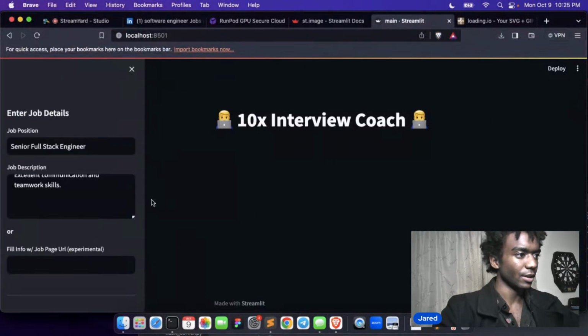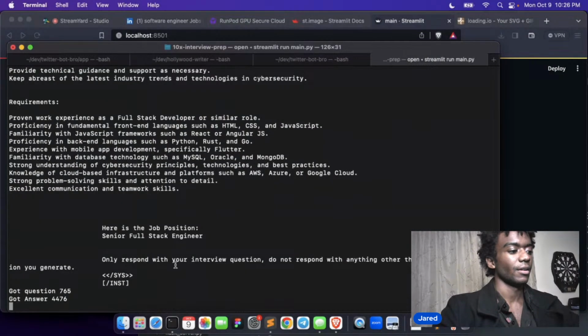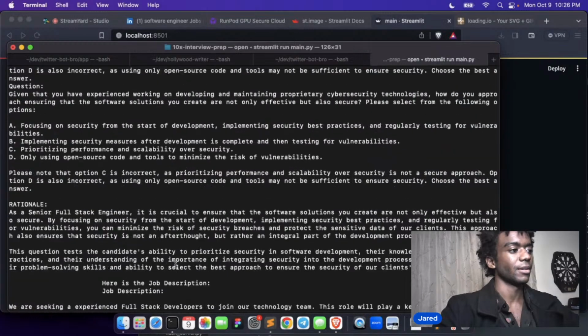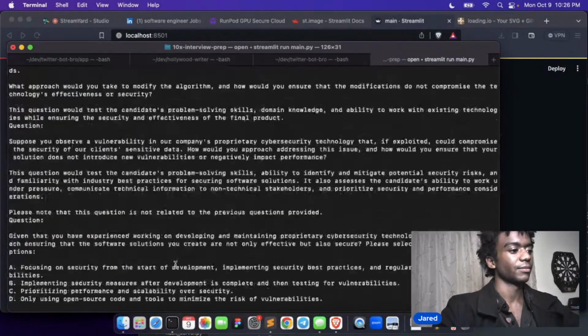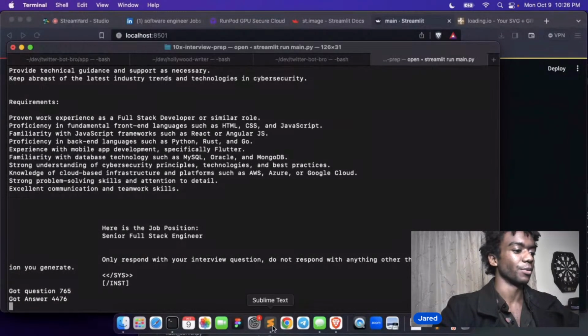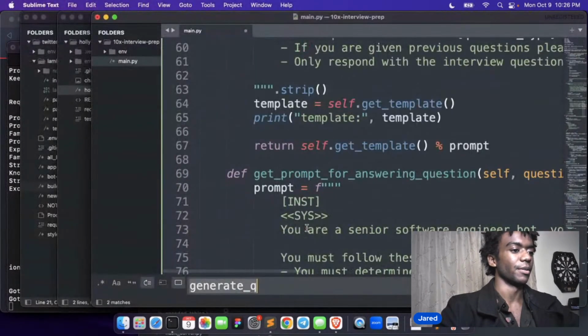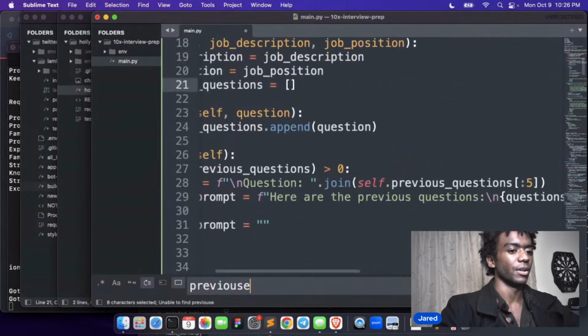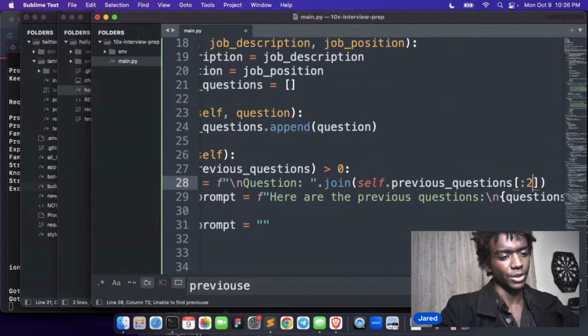Dang, it's still going. Also, I don't like how it doesn't progressively add it. I know there's a way I can do that. I feel like this is taking a bit. Oh, you know why? Because I used the past 3. I'm only going to use the previous questions. Past 3. Holy shit, I meant to do the last one.